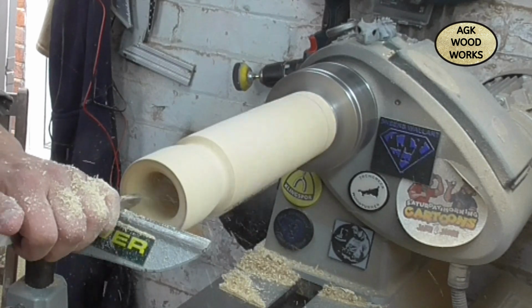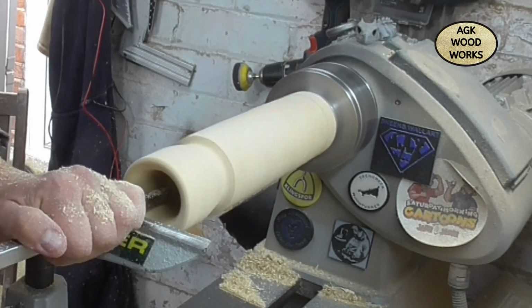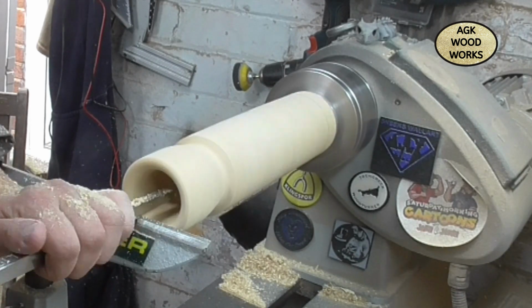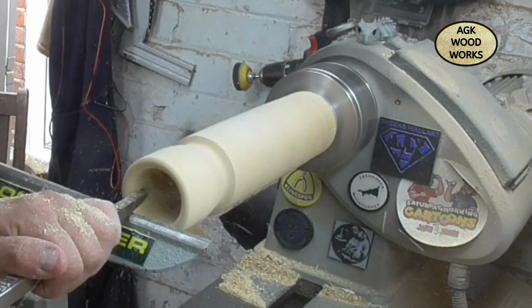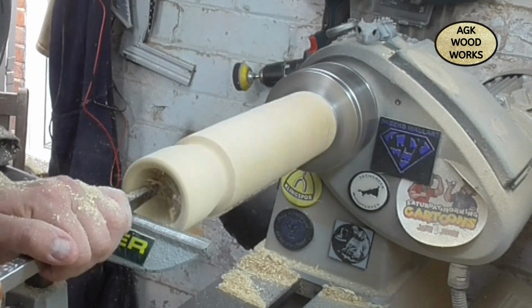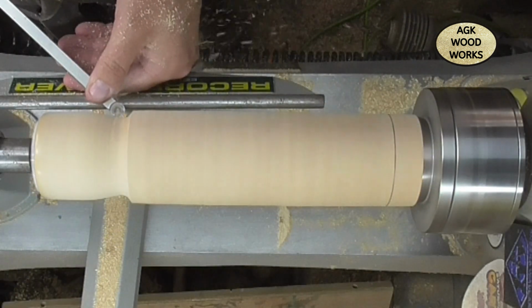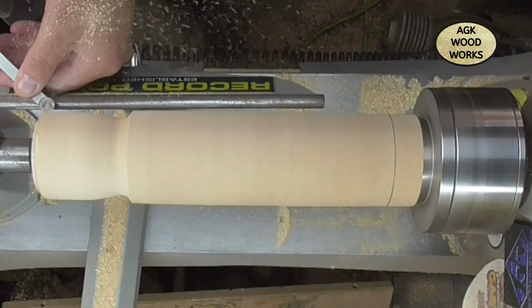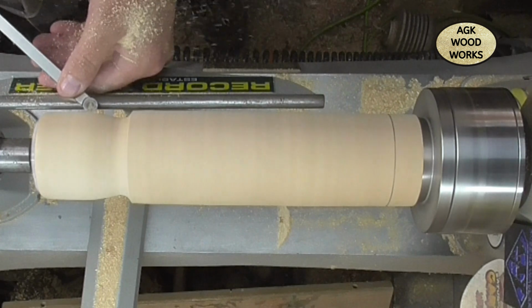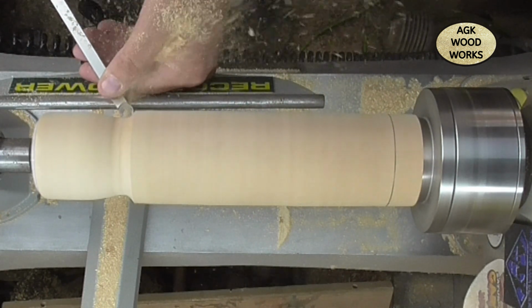Now I'm just using the mid-size number 1 hollower, taking real steady cuts. Like I said, this length of wood is 12 inches at this point in time. So now that's hollowed out, sanded and finished on the inside, I let the finish cure and I start to work on the goblet again.